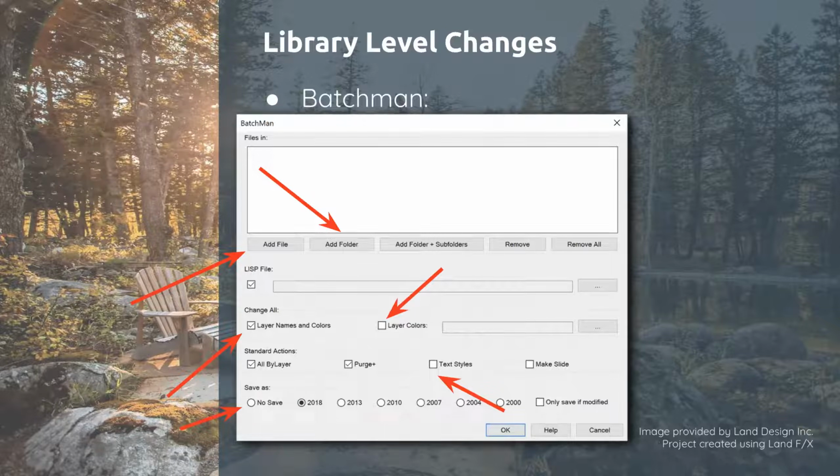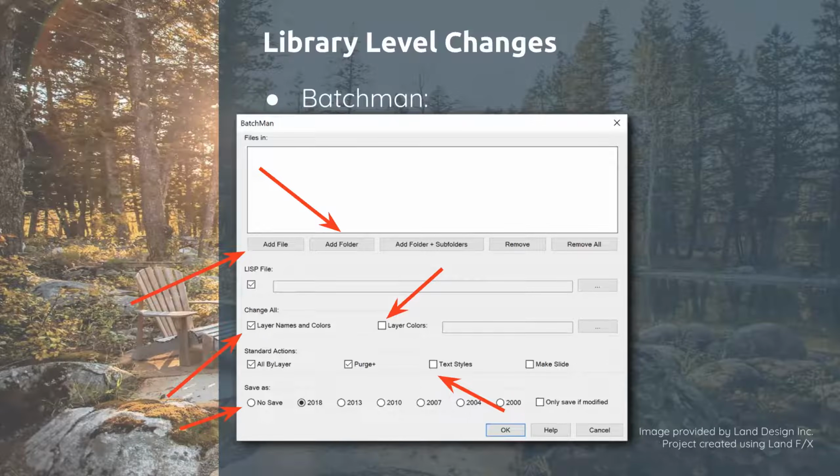There's also the different years you see there. Those are just going to be different file formats. So if you're working with somebody that's using a different version of CAD, or maybe you have a different version of CAD on your laptop versus your computer, whatever the case may be, you can set one of those file formats and it'll save all of the details that you chose above in that format.